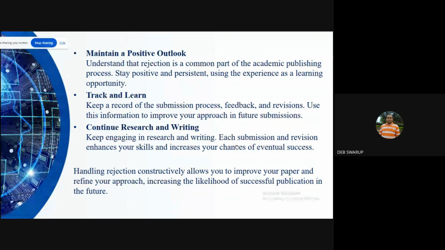This is one thing that people are doing, not only you, others are also doing this. It is a great practice. Keep track and learn from how you have done. Don't forget what your first rejection was, what your second rejection was, why your article was rejected the second time, and why a different article was rejected there. Keep improving on those changes. Don't repeat your mistakes. Continue research, keep writing. There's absolutely no problem with you if a paper is getting rejected. It is just bad luck, they lost out on good research.